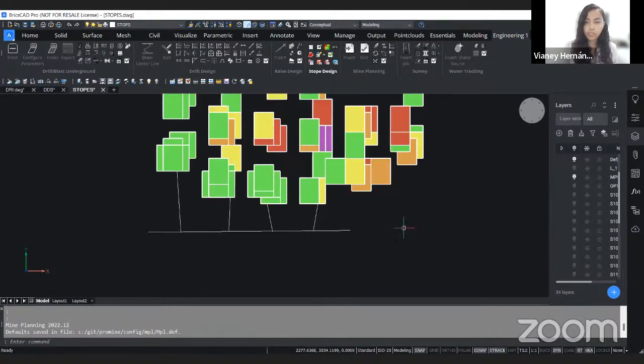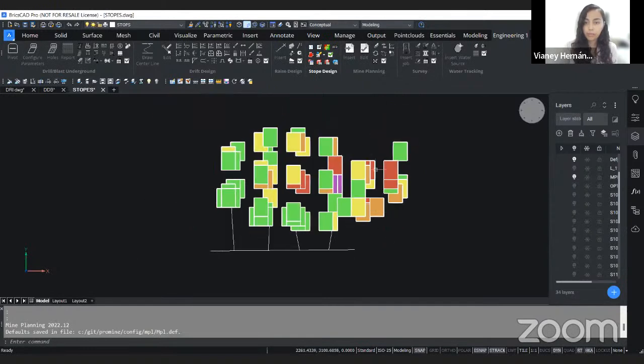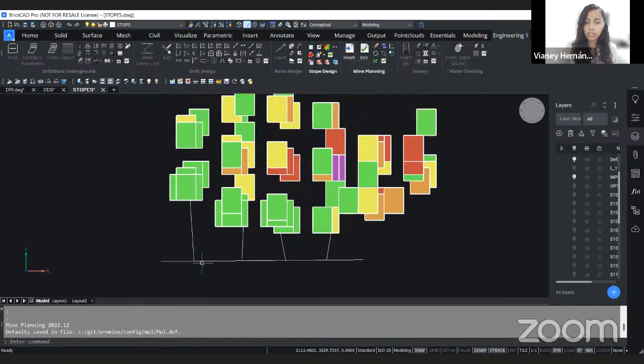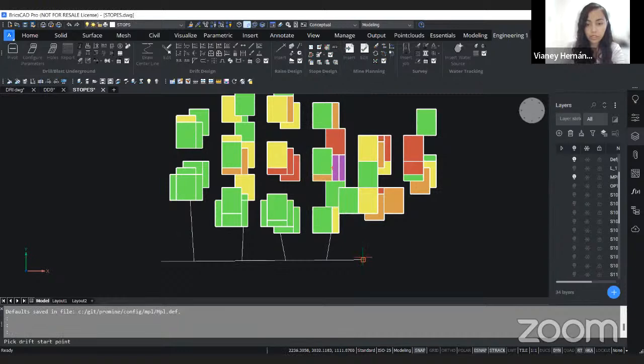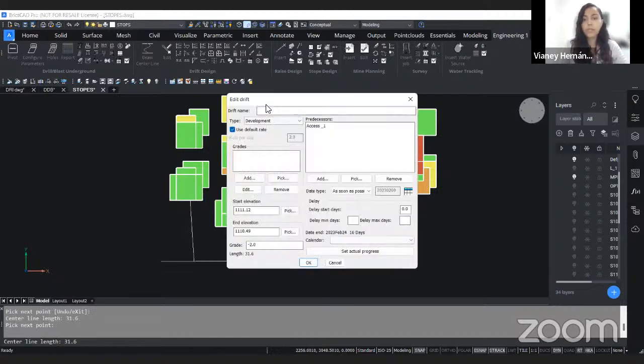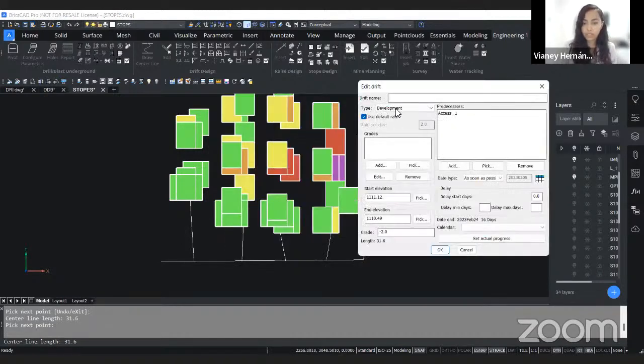Once we configure that, we can start with our mine. And the first thing, as you can see here, I already inserted some access to our stope, but we are going to insert a new one in here. I'm going to click on drift, and I'm going to go from here to this block. We're hitting enter, and now we're going to get this window.